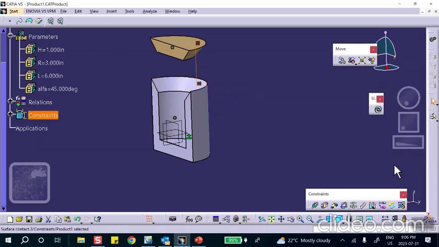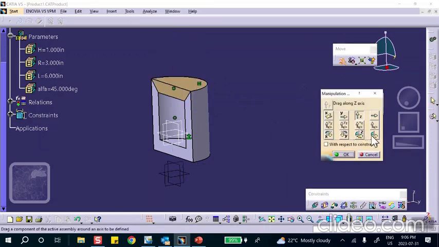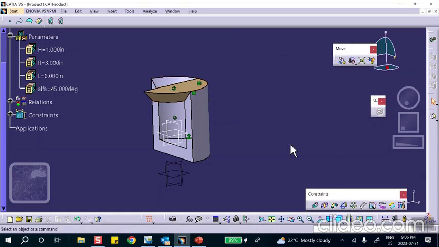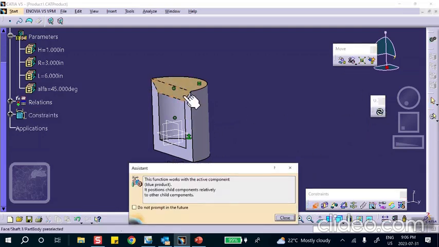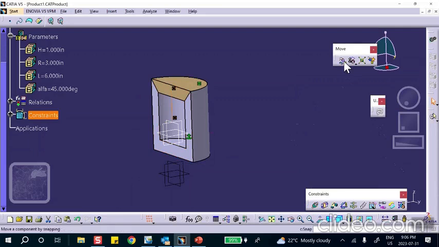Remember, I haven't done design table yet. Update, no problem. Let's check something before we just pretend that this is the right thing, final thing, as far as the assembly constraint. Let me rotate. I want to rotate about that axis and say update. You see, that was not good enough. Okay, so let me undo that. There's one more constraint, and that is coincidence between this plane and that plane. It was not good enough last time. Now let me try to do that now.